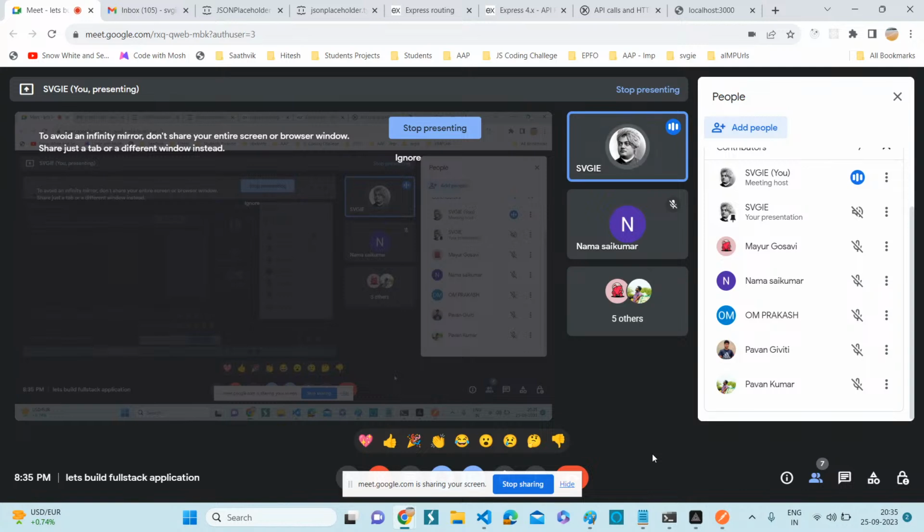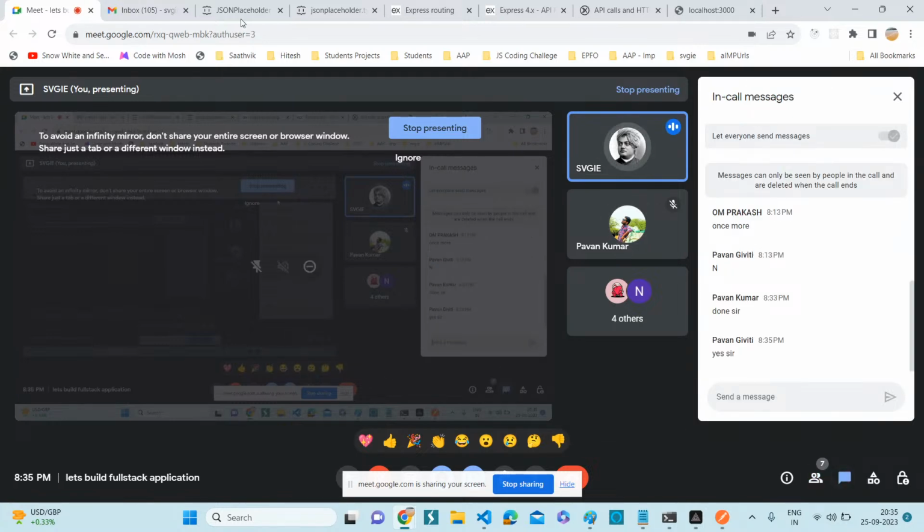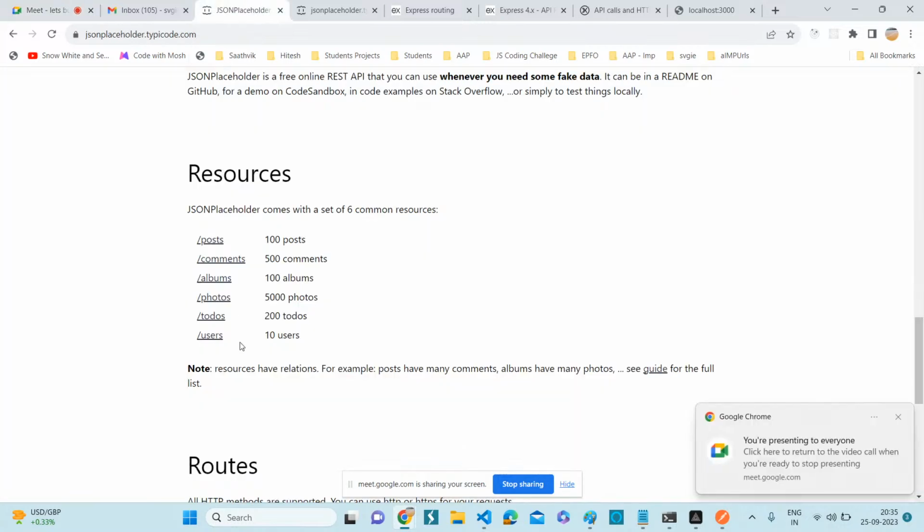Okay, fine. Stop doing. Okay, everyone, are you ready to understand what is a query parameter now? Yes, sir. Everyone, just stop doing. No problem. Whatever you have done, that is good. You can complete it after the session. Just give me confirmation, everyone. Pavan, Om Prakash, Sai Kumar. Okay, fantastic. So sometimes, we can take the same similar example here.